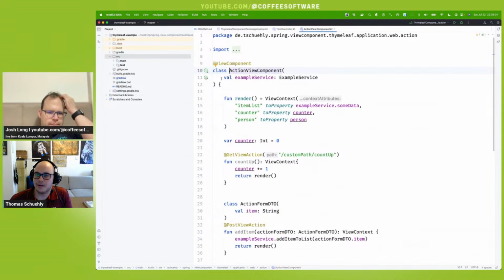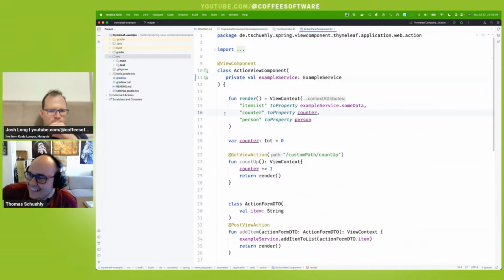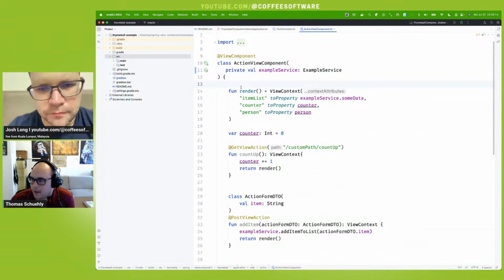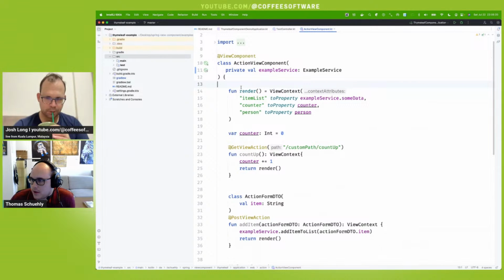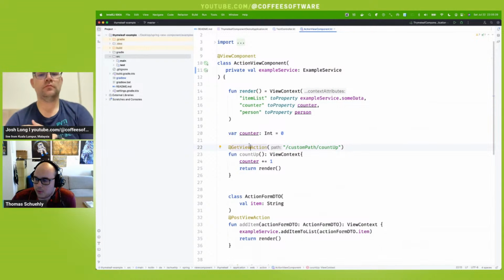Yes. So what you can see here is at the top we just have the random method, and we have some state in our view component that gets cleared. But we also get an item list from the service. And what we also have here is a person. And now you can see a new annotation in 0.6, the get view action. So what you can define here is view actions.